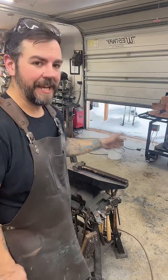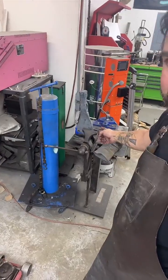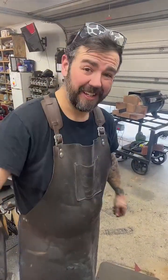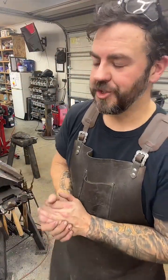So we did an axe, a very large axe. There it is. This is my take on Stormbreaker. It is a custom order. A ton of work into it so far. It's going to be insane. And now I'm working on a chef's knife. This is going to be a hidden tang chef's knife. I started with 1/4 inch 50-100, 1/4 inch by 2 inch wide, and we're going to isolate the tang. Once the tang is isolated, then we're going to start pulling down the heel and drawing the blade out.